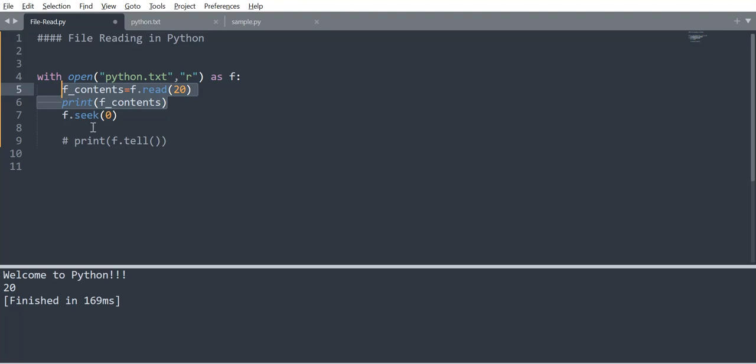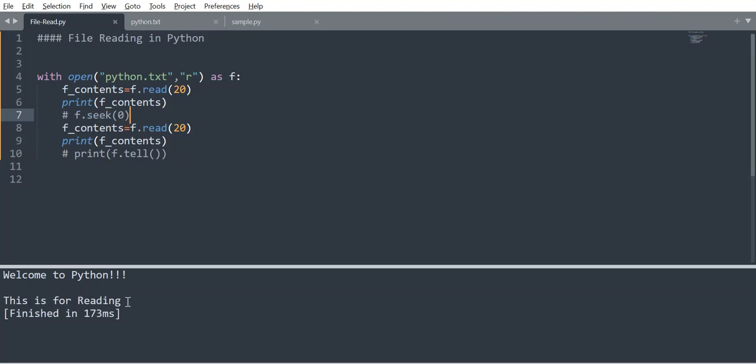If I print this once again, it will start from the beginning. If I comment it out and check, you can see the difference clearly. If we specify a position in seek, it will start from that particular position. So I'm specifying 0, which means I'm starting from the beginning always.